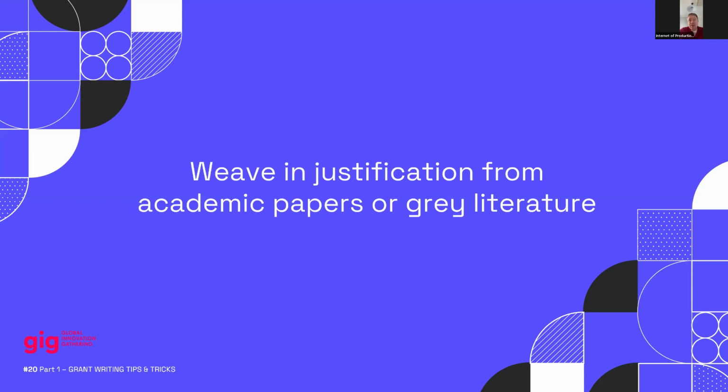Weave in a justification from academic papers or grey literature. And you'll see in some of the examples I'm showing, there's lots of brackets with references. So being able to reference and back up what you said is quite good. Now, a lot of donors don't actually give you the opportunity to do that. But if you, for example, are asked to submit a PowerPoint deck, then you have the opportunity in the bottom corner to quote the reference. So try and do that as much as possible because it lends authority to your bid.